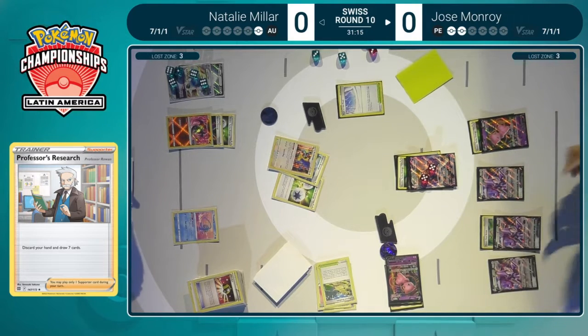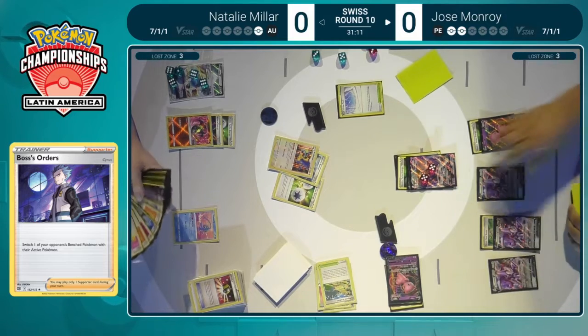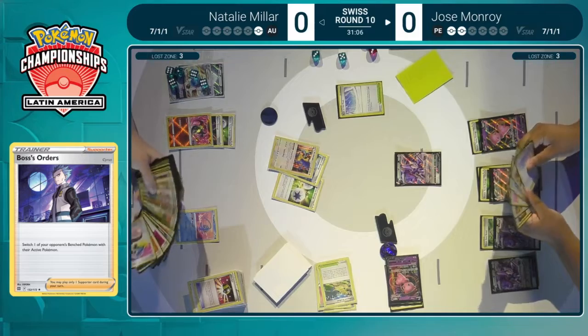Yeah, I'm not sure if we've seen the boss's orders. I know we have seen the Serena and the 4 cross switchers, so it would have to be the boss to close out here.